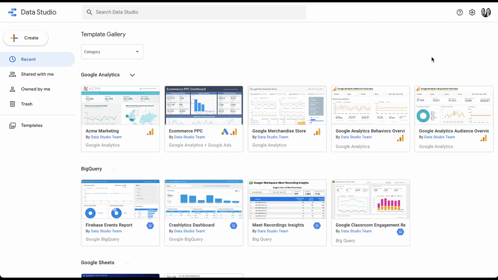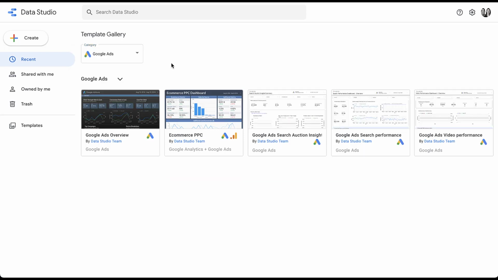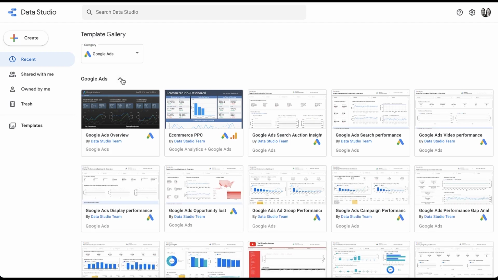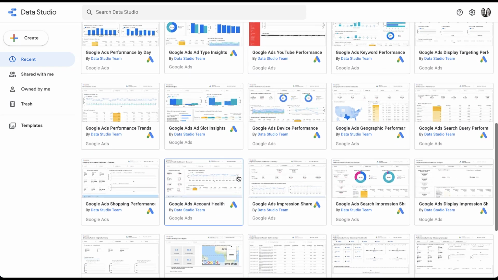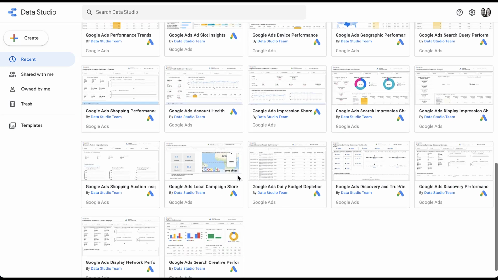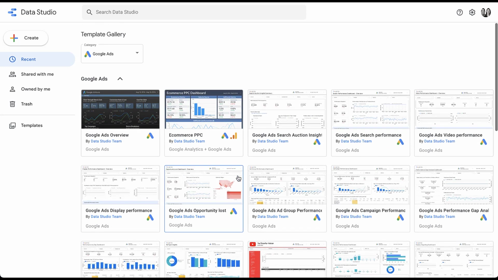And here you can start to see the different templates that Google has provided for Data Studio reports. They've got them broken down by sections, whether it's Google Analytics, BigQuery, Google Sheets. You can also filter by different categories, and they're going to be pretty similar to what I just alluded to. So for now, I'm just going to click on Google Ads because that's what we want to start with. And now we have just this one line item available. And we can choose this drop down here to expand it and see all of the different templates available for Google Ads. There's a ton, whether it's for geographic performance, account health, local campaigns, display campaigns, shopping, lots of different types of reports that you can use.